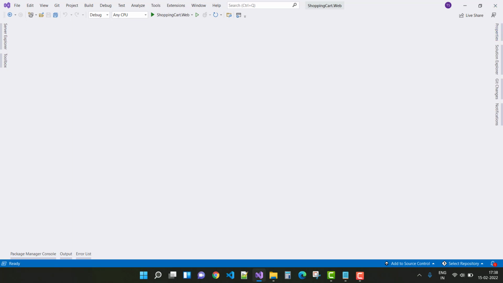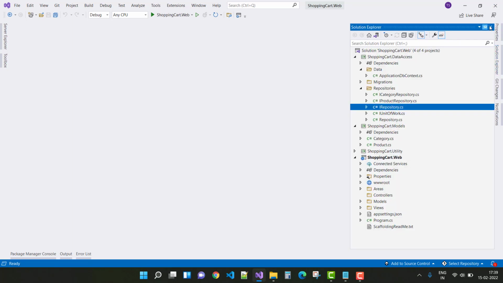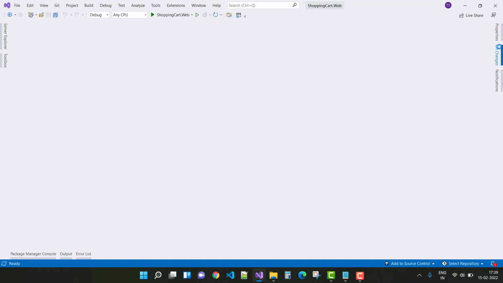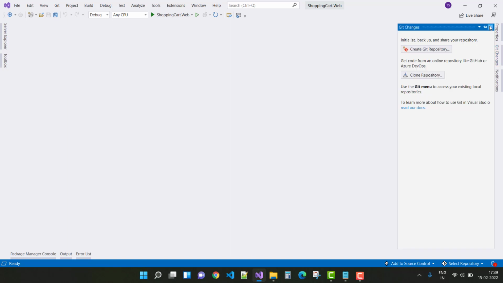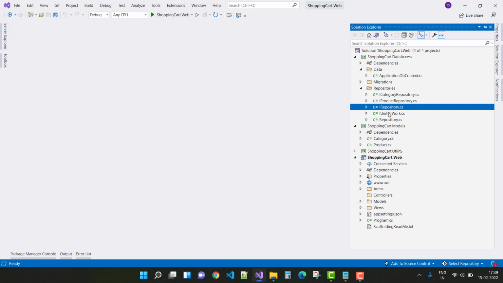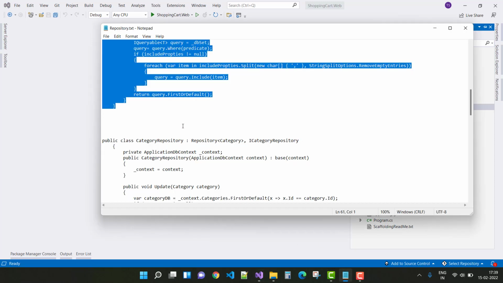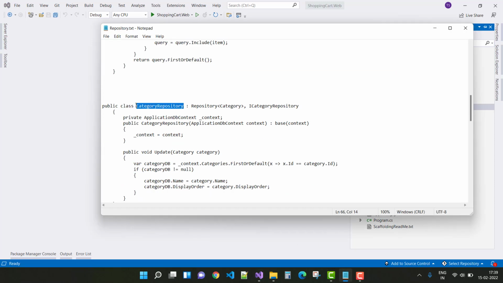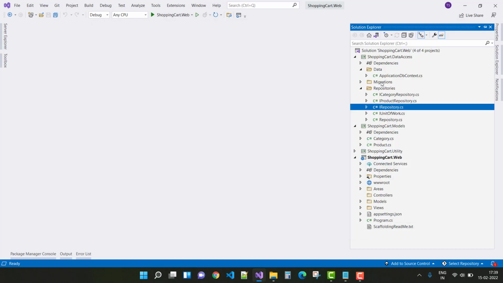The next thing you can do, in the Solution Explorer view, the repository is there, and you can add the product repository just after that. So the next thing is the category repository.